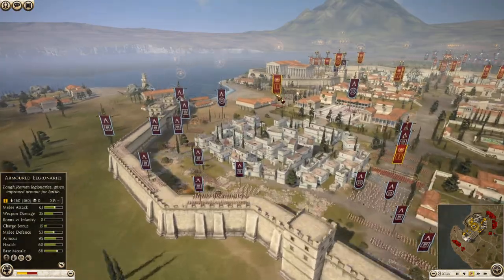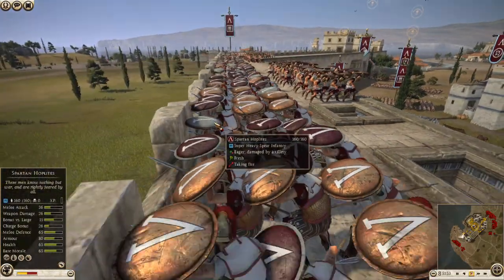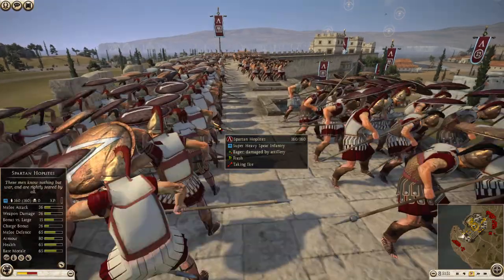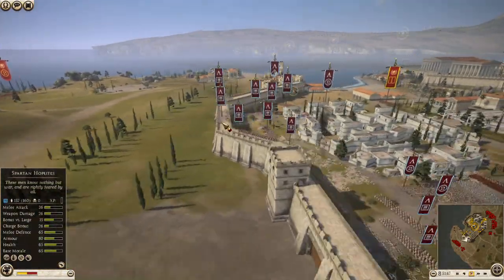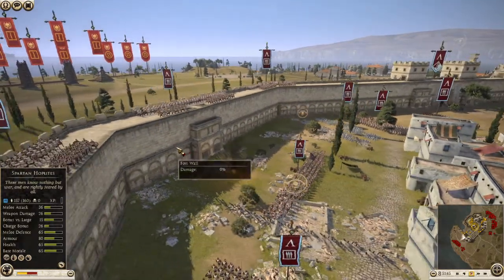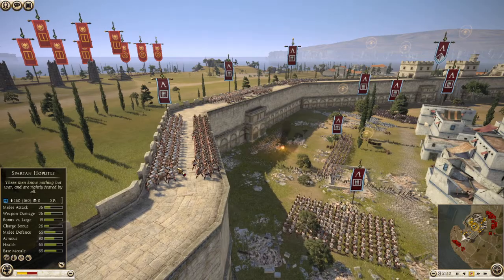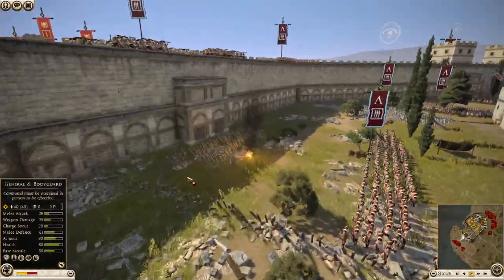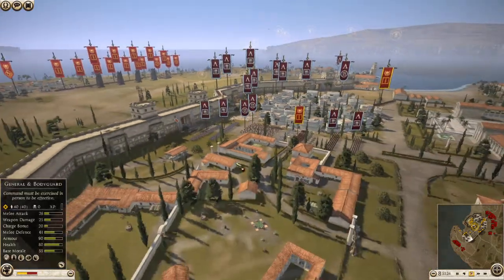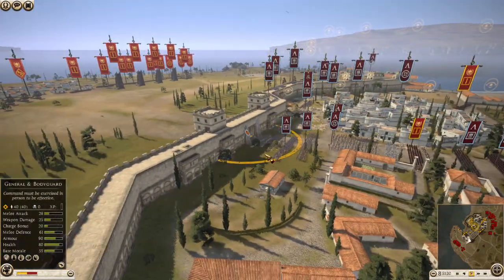Now, over here I noticed something. Guys, for the love of God, do not put Spartan hoplites on walls. They function so badly on walls. It's really a bad idea because they get slaughtered really easily by swordsmen because they cannot form their formation. Just put them down here, hold the lines, hold choke points, and you'll never get broken. But putting them on the walls might cost you.